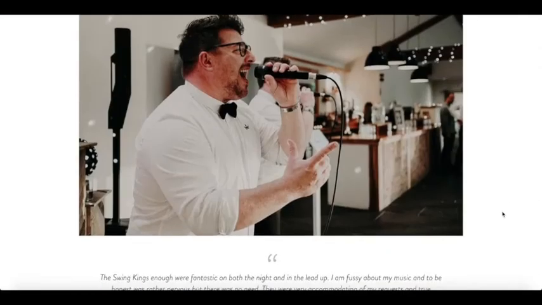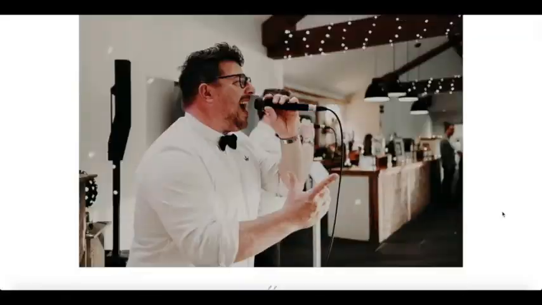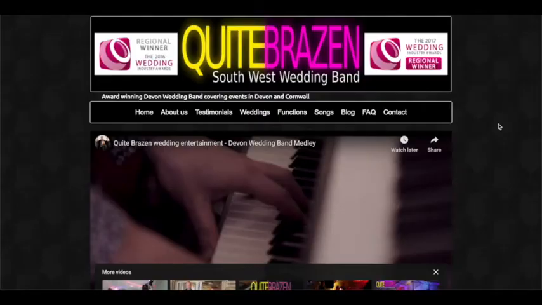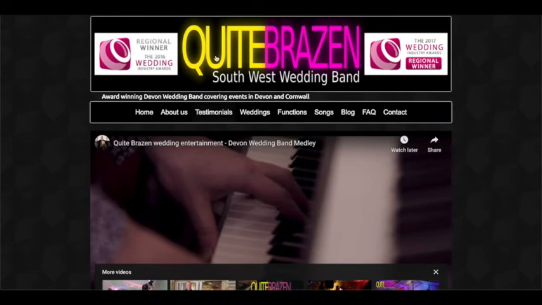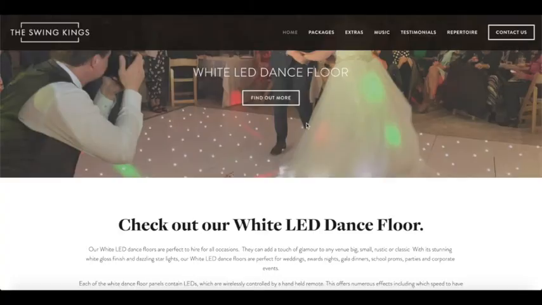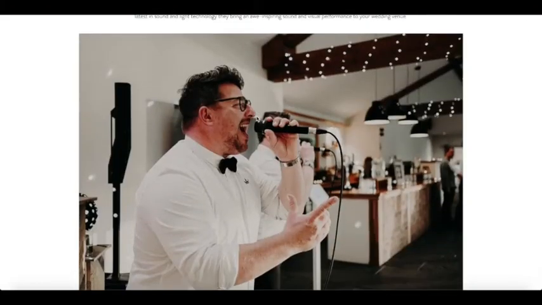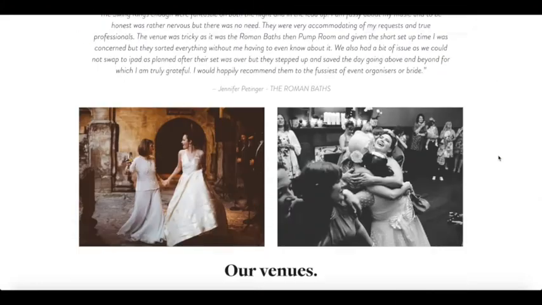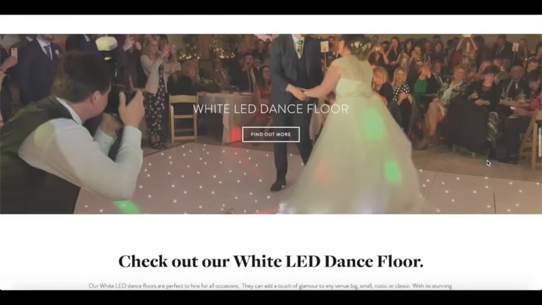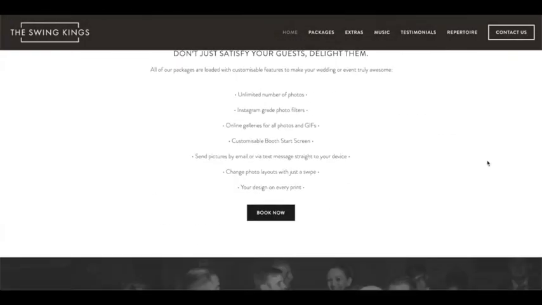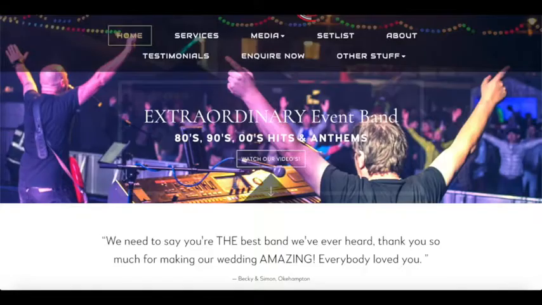I've heard of as well. But you can see these are very different. This looks more like a rocky sort of outfit. It's not so chic, the website, is it? Whereas this is all very nice, very professional looking, high quality images. They're clearly aiming at the wedding market with so many wedding photographs and things like that. So we could have a look around their website and find out as much information as we can.